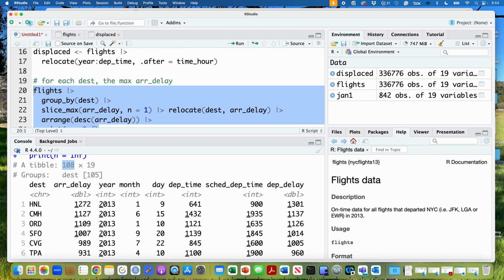But what we have here is 108, right? So for each destination, we were trying to figure out which flight had the maximum delay based on arrivals, right? So you see that Honolulu should not repeat in the data.